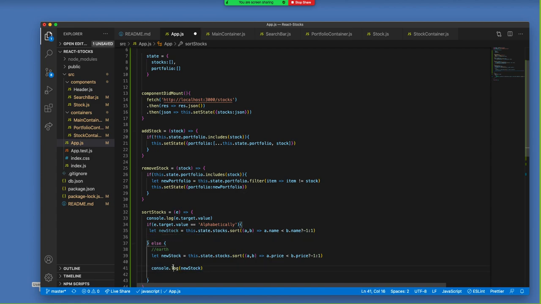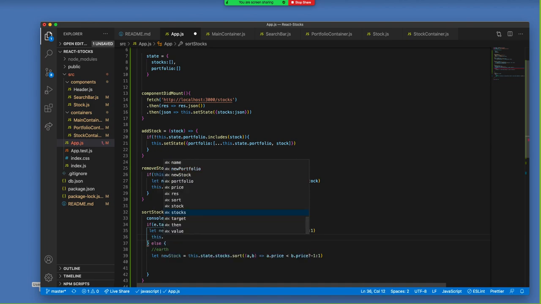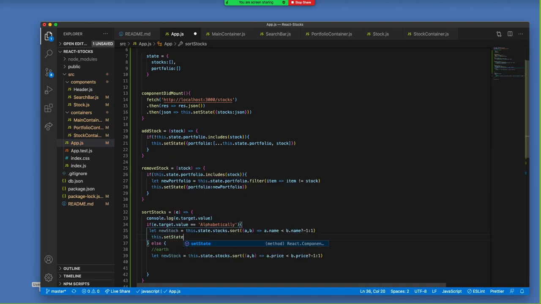Last part. Now that I have these new stocks, since sort makes a new copy, we can go ahead and set our state. So we'll do this dot state, set state, and we will set stocks with new stocks.